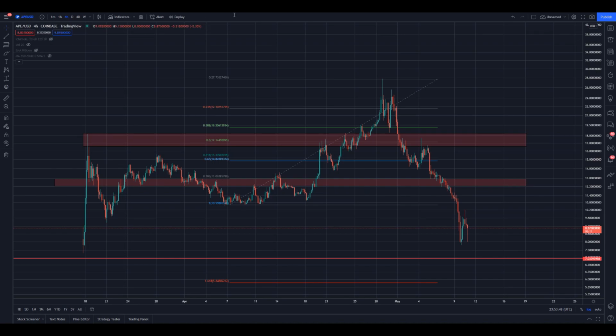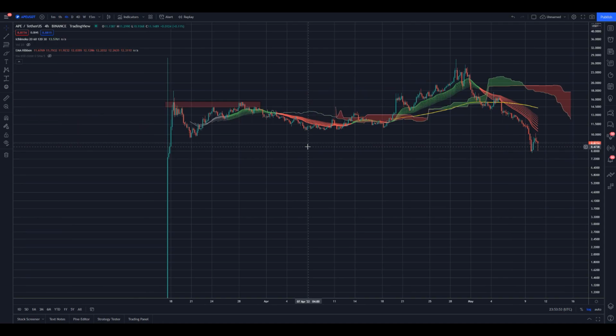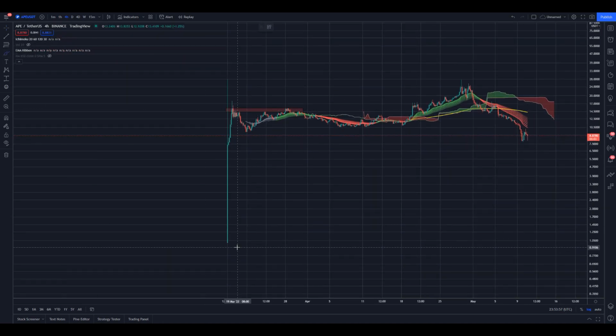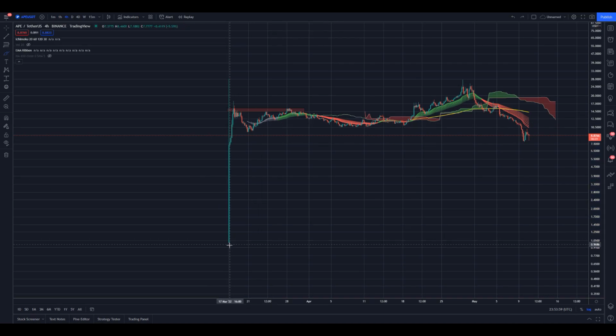But since the USD pair doesn't really have a whole lot of price history as the USDT pair, we can take a look here at this chart. And even here, you can see that on the move up here, there was no consolidation, there was no stopping. It was just pretty much a straight green bar up. So really, in my opinion, where we are right now and much below here is undiscovered price history. There's really no telling where this could bottom out because there's no information that we have from the past. So that's just something to keep in mind here.